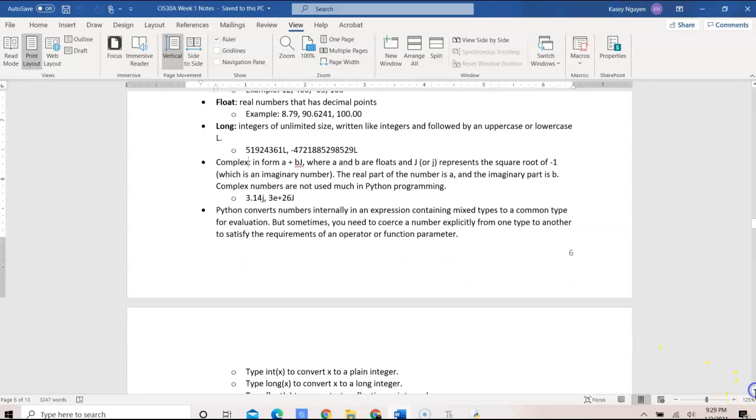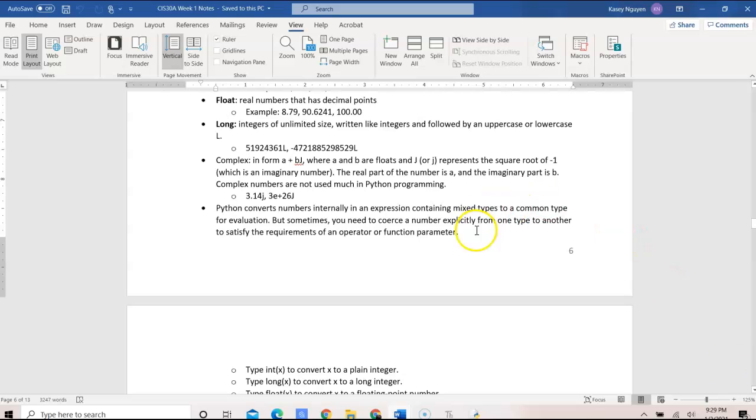And when you have mixed types, sometimes we want to convert a number into a string or a string into a number. What we have to do is convert the values internally using an expression.